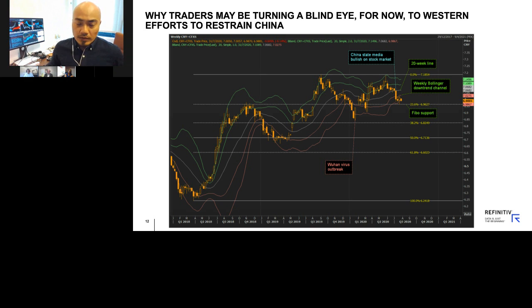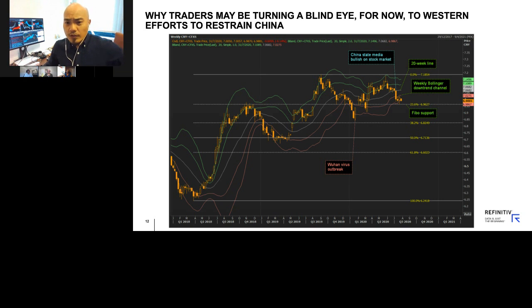So before we go into the details of that, let's have a look at some of the charts for the dollar CNY. As you can see on the screen right now, this is a weekly chart for dollar CNY over about 2 years. And as of about 3 weeks ago, we saw the dollar CNY drop into that Bollinger downtrend channel, something that John mentioned earlier. The use of Bollinger Bands is also quite a popular system for technical analysis. So that was a bearish signal about 3 weeks ago when it went down into that channel. And since then, it stayed in that channel, although it blipped up because of that huge Shanghai sell-off last week. So fundamentally, technically, it still looks bearish to me, and it could even expose a much deeper drop if it breaks that Fibonacci level you see on the screen there.